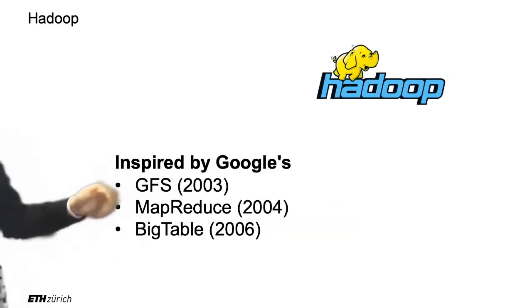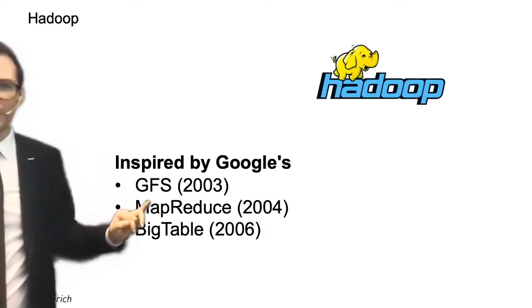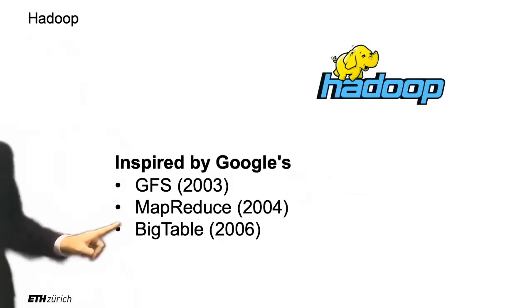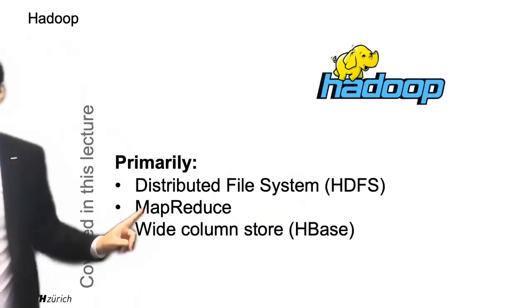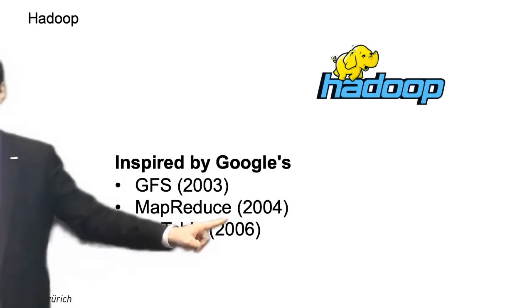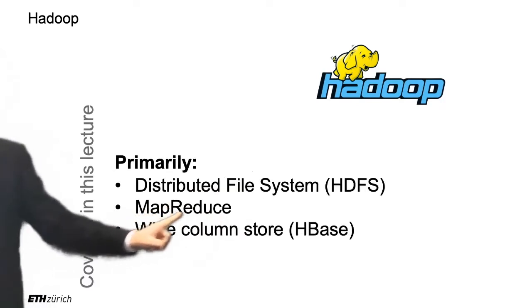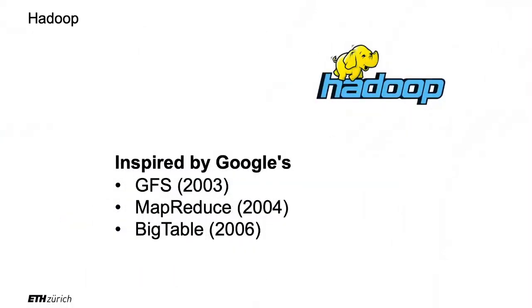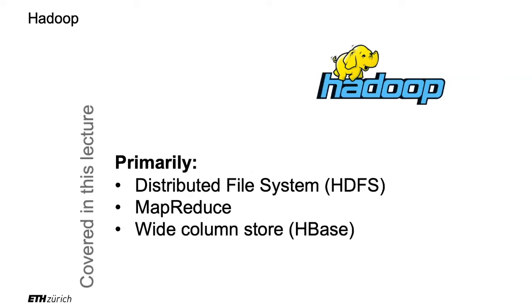This is the Google side of things. So GFS would be the one that HDFS corresponds to. MapReduce, they didn't change the name here, so that's the Google MapReduce and the Hadoop MapReduce. And for the third one, Bigtable was the pretty cool name that they came up with at Google, and then HBase was the open source equivalent.